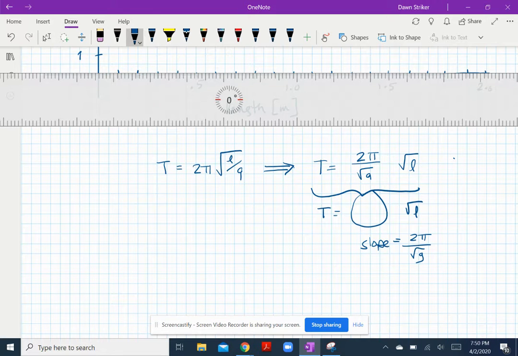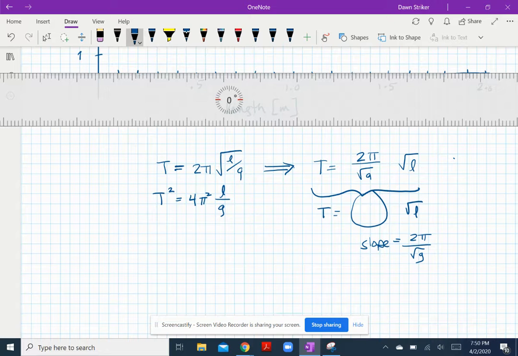On the other hand, many people squared everything and plotted period squared. So let's just do that. If I square everything, I have to make sure, in order to keep this equality preserved, I square everything here. So T becomes T squared, 2 squared is 4, pi squared is pi squared, and the square root of L over G squared is L over G. I've squared everything, I haven't changed my equation at all. It still is a valid equation.